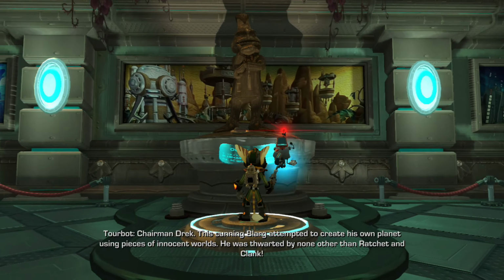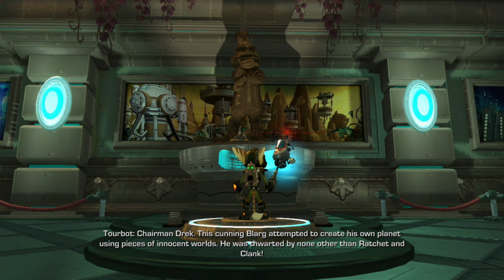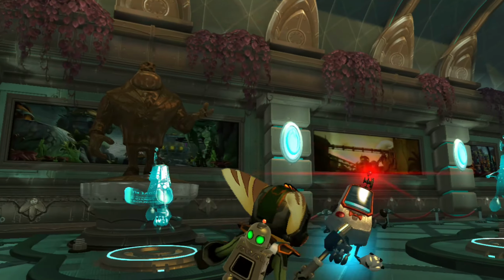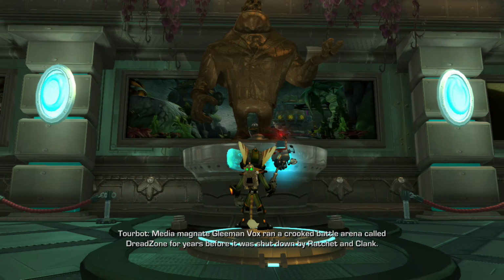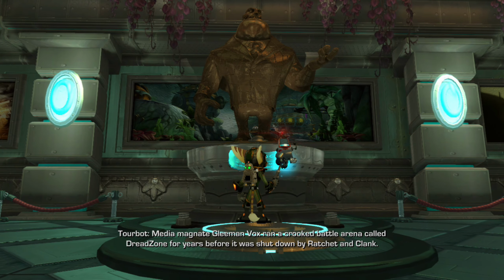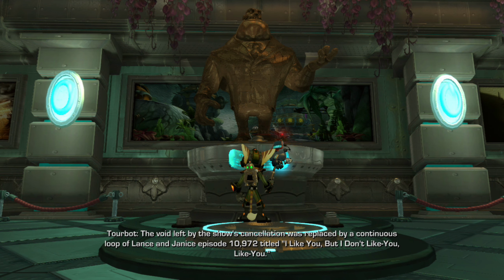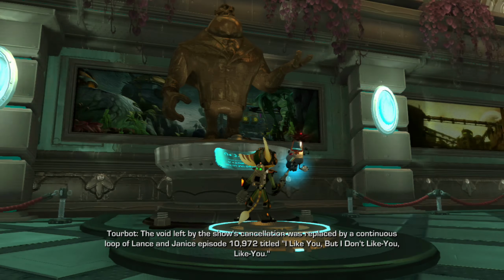Chairman Drek. This cunning blarg attempted to create his own planet using pieces of innocent worlds. He was thwarted by none other than Ratchet and Clank. Media magnate Gleeman Fox ran a crooked battle arena called Dread Zone for years before it was shut down by Ratchet and Clank. The void left by the show's cancellation was replaced by a continuous loop of Lance and Janice, episode 10972, titled I Like You, but I Don't Like You Like You.